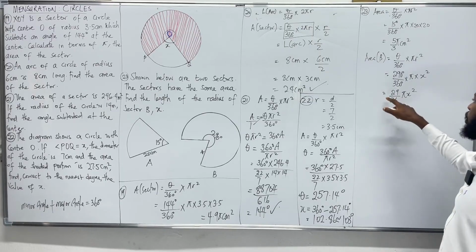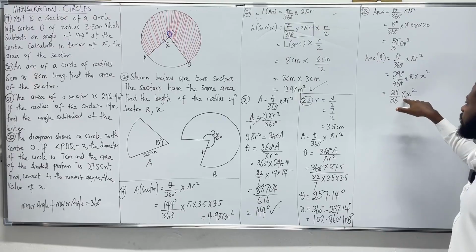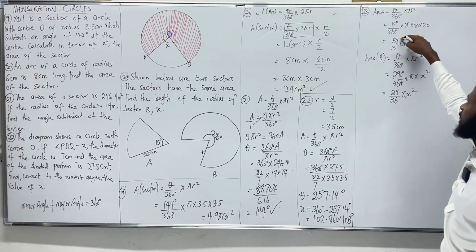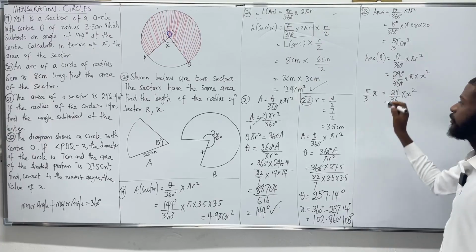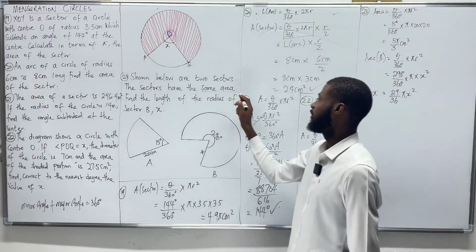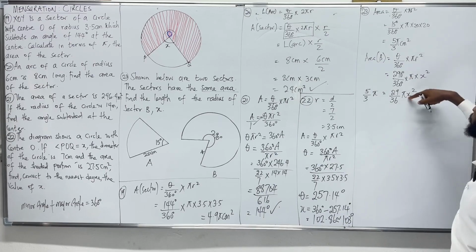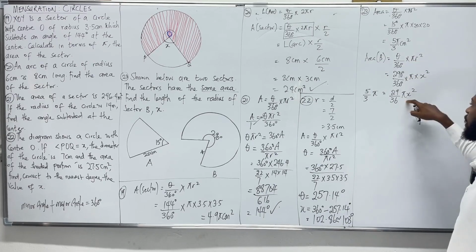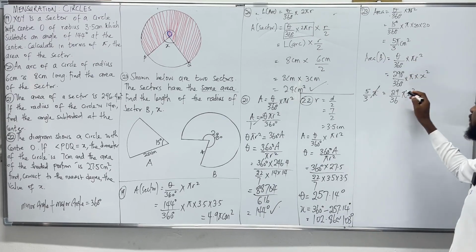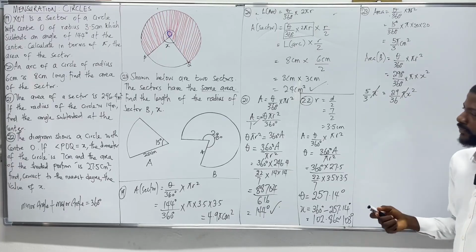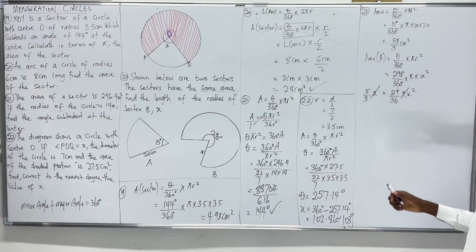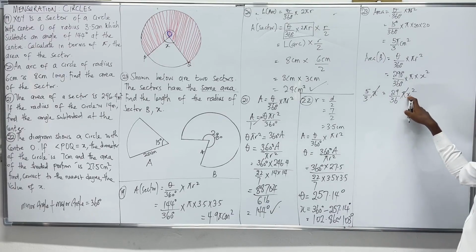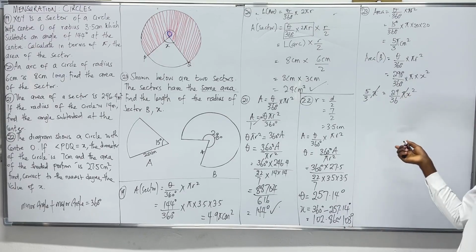Now, this is the area of the sector B. But this area is the same as this area. So that means I can just put 5 over 3 pi here, because the question says they have the same area. So these two answers are equal to each other. So pi will cancel out pi. So what's the next thing I'm going to do? I'm looking for x. So I can cross multiply.